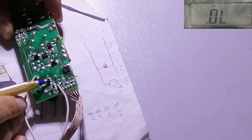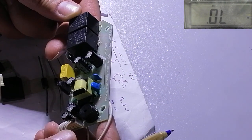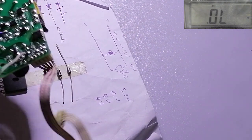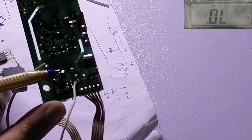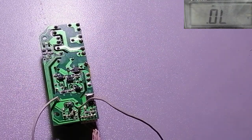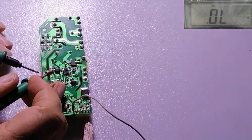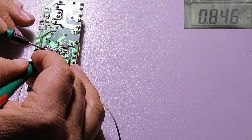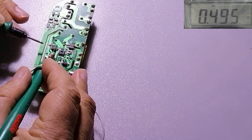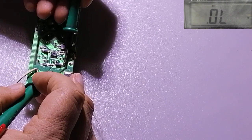Now, if you see here, this is an SMD diode. This board actually controls a food processor. So this is an SMD diode. As you see here, right? They write here D5, here D1. Now, if I want to test it using diode mode, here, from this side, it reads 495. From the other side, it does not read anything. If it reads anything from the other side, that means this diode is short or has some leak.